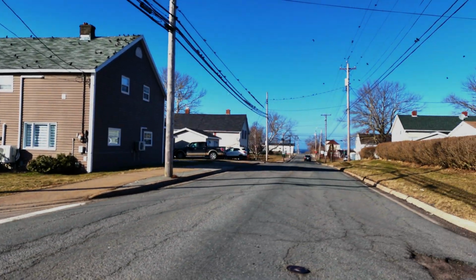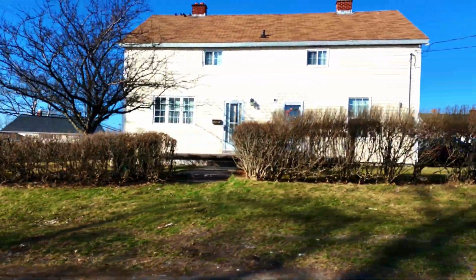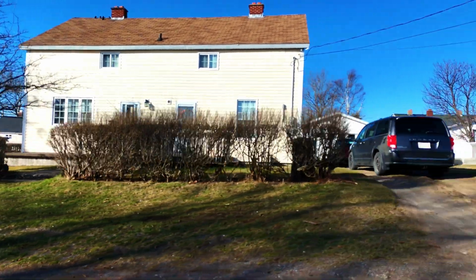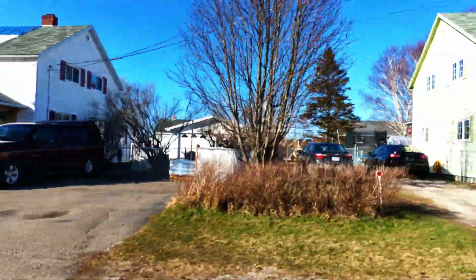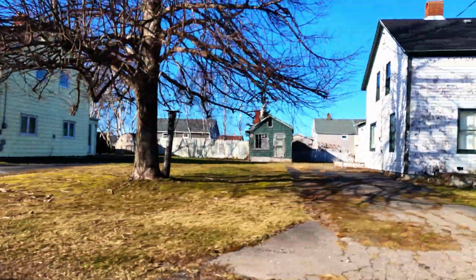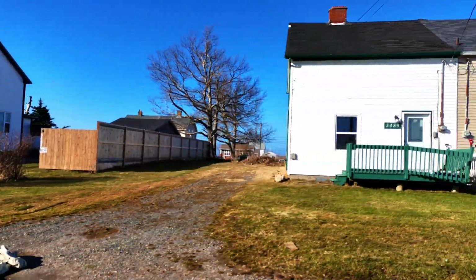My family grew up in one, and I lived in one myself. This one actually right here. The walls between the two units are paper thin, and you can hear what's going on next door pretty much all the time. My mom's neighbors and them would knock on the walls to announce birthdays. You just simply knock on the wall the number of times equal to your age to announce the celebration.